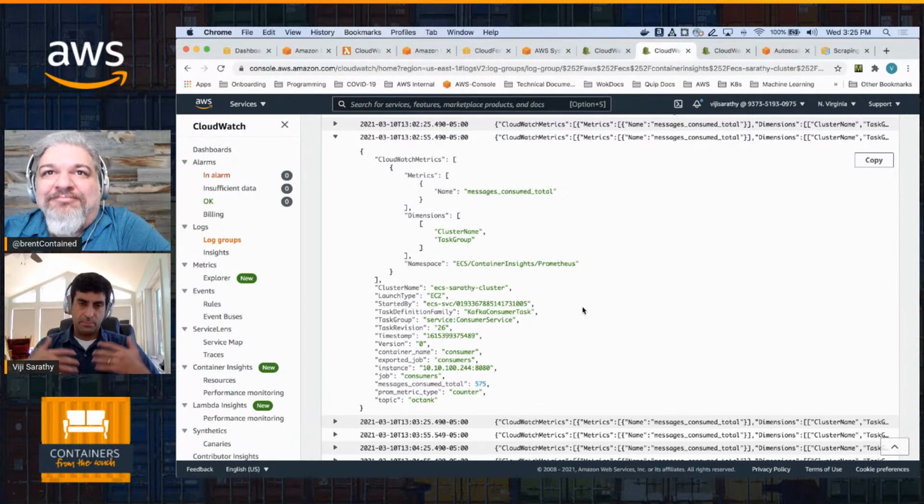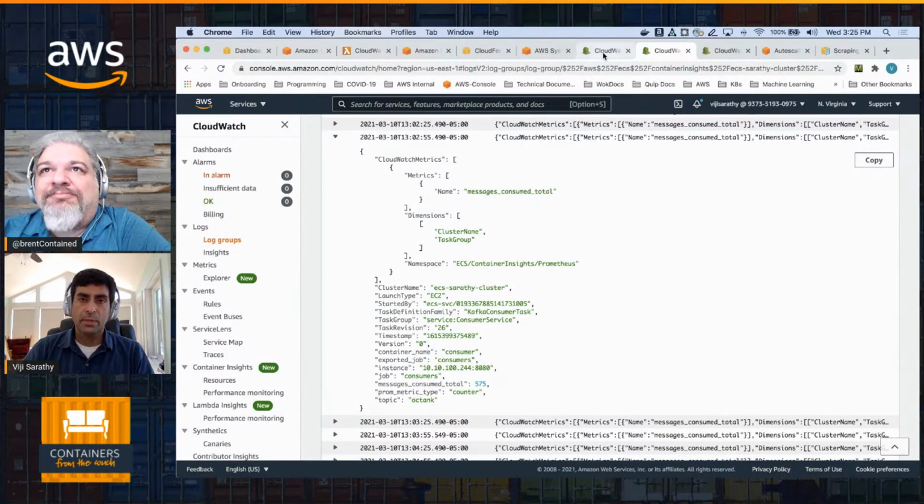So that's all the explanation about how we have deployed the producer and the consumer service, and how we have instrumented them to push metrics to CloudWatch using the CloudWatch SDK, and to have the agent pull metrics that are exposed using Prometheus and the client libraries, and then have them manifested as CloudWatch metrics using EMF.